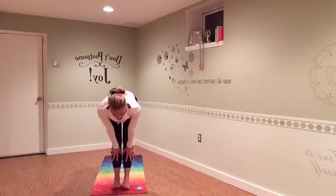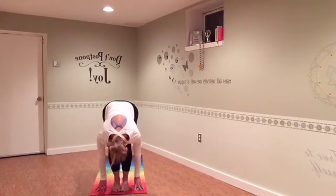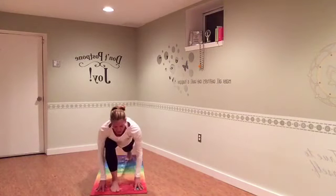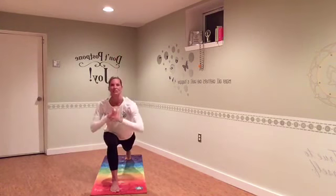Exhale. Exhale, round your spine, fold in half, and take a big lunge back with your right foot. We're going to come up to a high lunge today, so you're going to take a couple sun breaths here. In a high lunge, you want your front thigh parallel to the ground as best as possible. Take 3 sun breaths. Your palms are going to touch over your head, and then your hands draw back to heart center. And do that again.